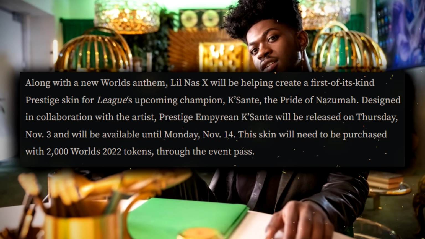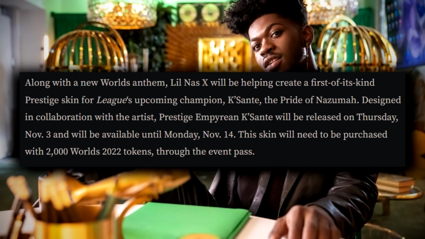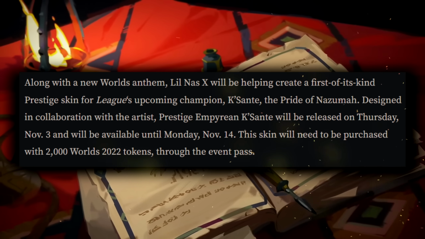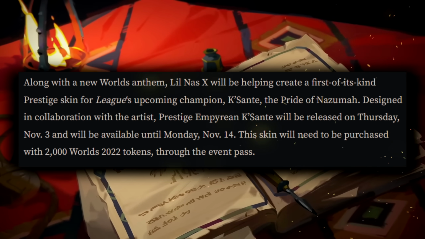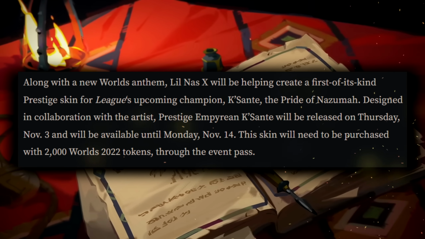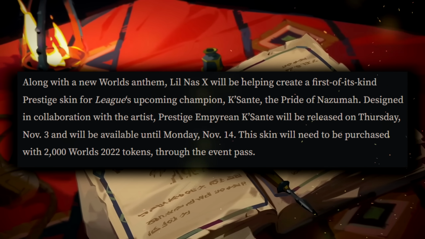Then we also know Lil Nas X will co-design the Prestige Ksante skin called Prestige Empyrean Ksante for 2000 event tokens, and Empyrean will probably be related to the Spirit Blossom event, so his base skin will be Empyrean Ksante, probably released with the second part of this Spirit Blossom event, if it's going to be a second set, and it's going to be 2 patches with 2 sets of skins, so we're getting those 10 that we know so far, and then another set for a few more along with Ksante in the next patch.